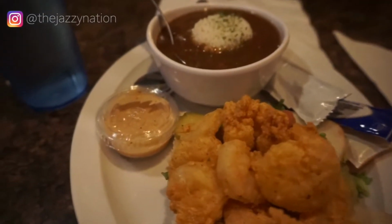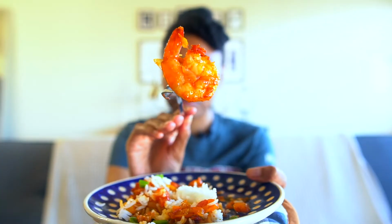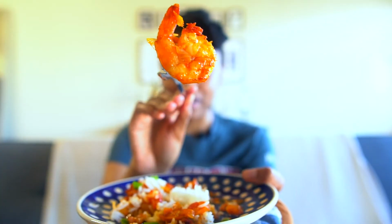Yum. That's really good. That's really flavorful. Wow. That's a little spicy too. This is giving me like all the flavors of my trip to New Orleans. And I absolutely love that with food, you can travel. Like, let's make this channel all about that. Let's get to the shrimp. Look at that shrimp. Oh my gosh.